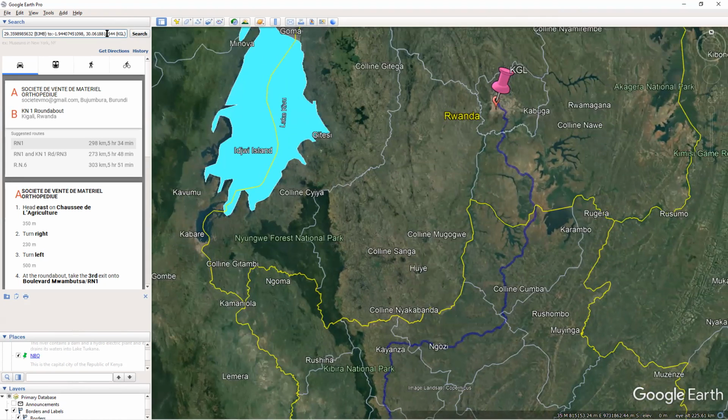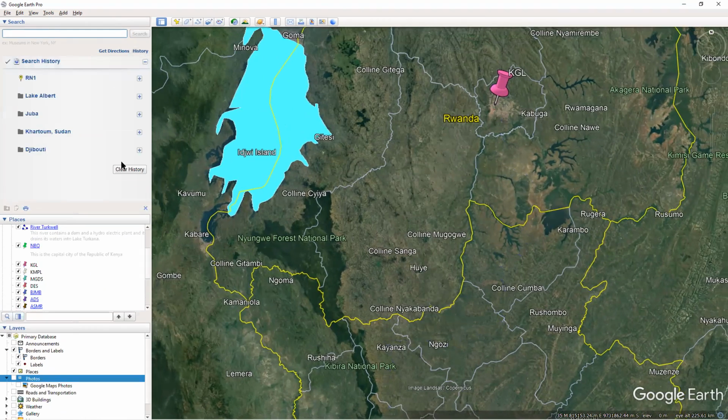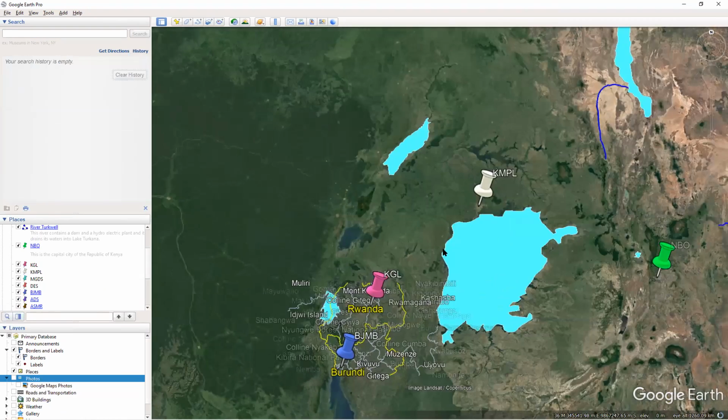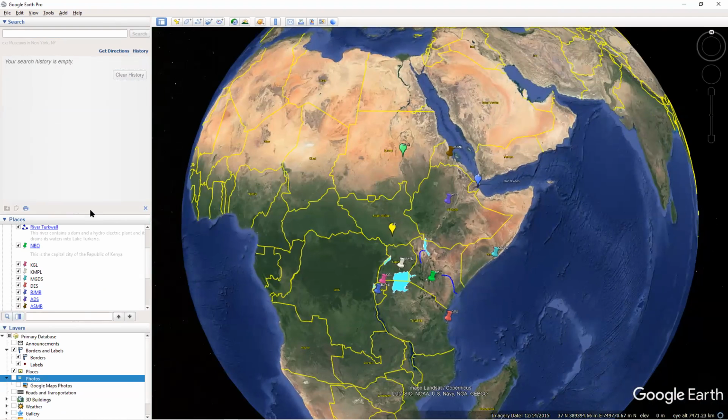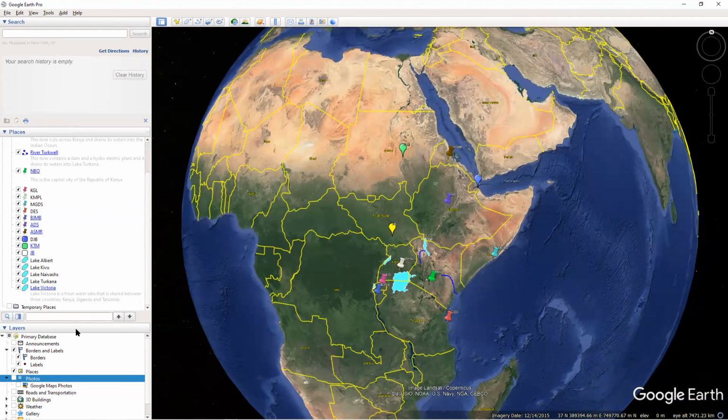Let me clear my search. You'll notice that even the search has coordinates. So we can remove that, and I want to clear this history. Clear. So I've cleared the history. So let me zoom out. So let me use some points that are actually far from the points that we are using, okay?